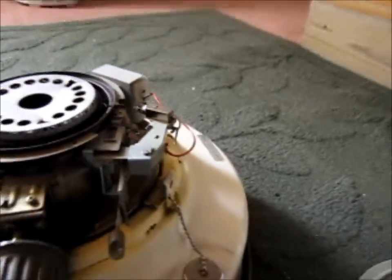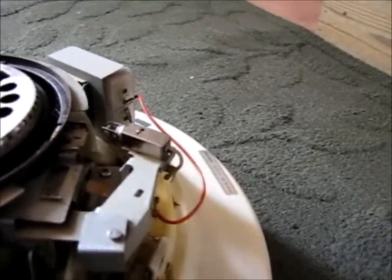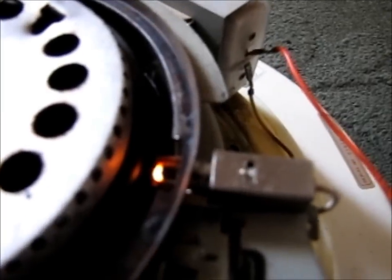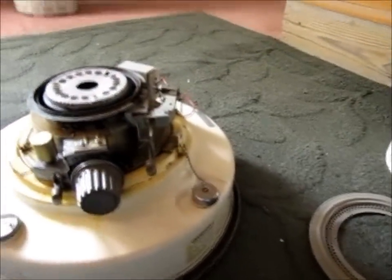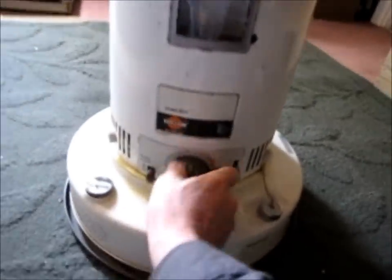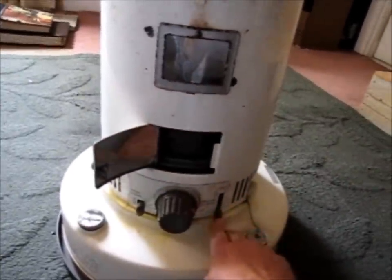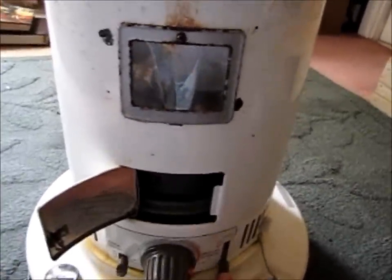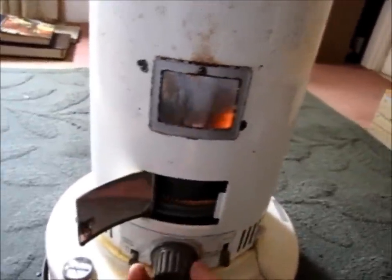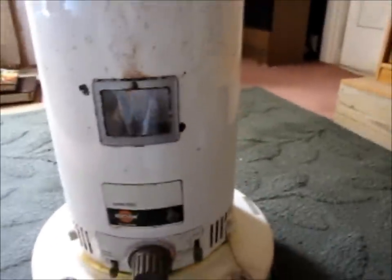I kind of discovered something. I was playing around with this igniter and I noticed that part of the guard on the front was bent in — it was really close to the element. So I bent that back out, and look how much brighter that is! That looks a lot brighter. So I'm going to put this thing together real quick and see if that will actually ignite it. Here's the test — I'm going to go ahead and open it. Yep, she's lit! Good deal, that works for me. We'll put her back together then. That's a little bit easier than having to use a lighter.